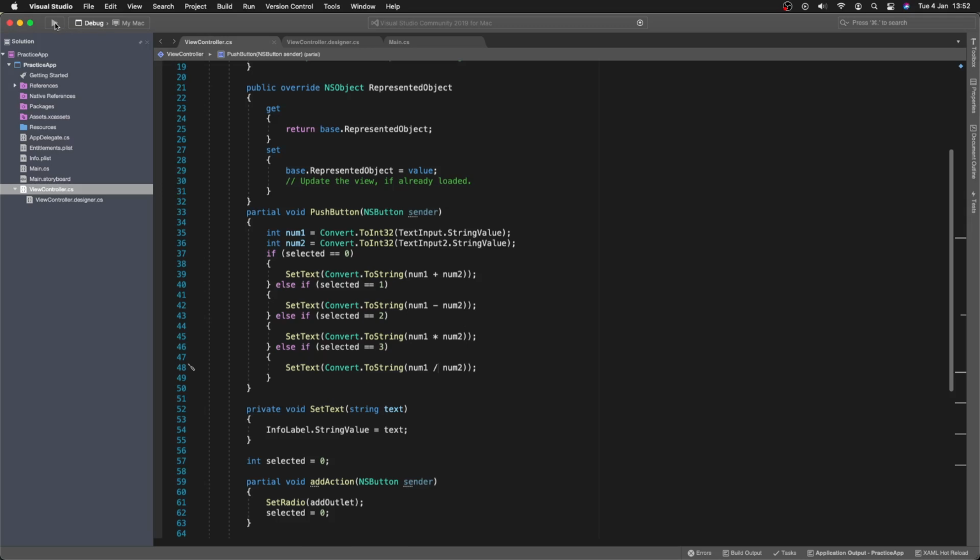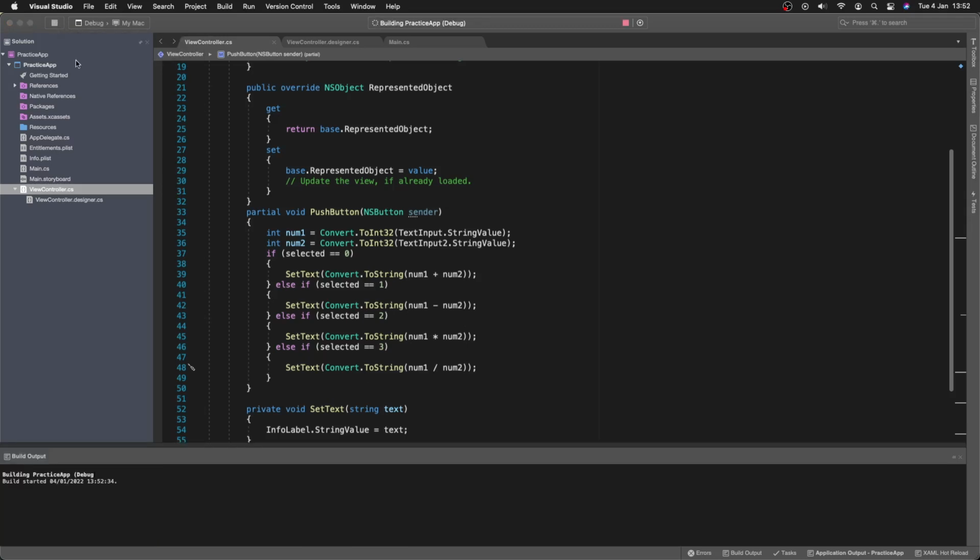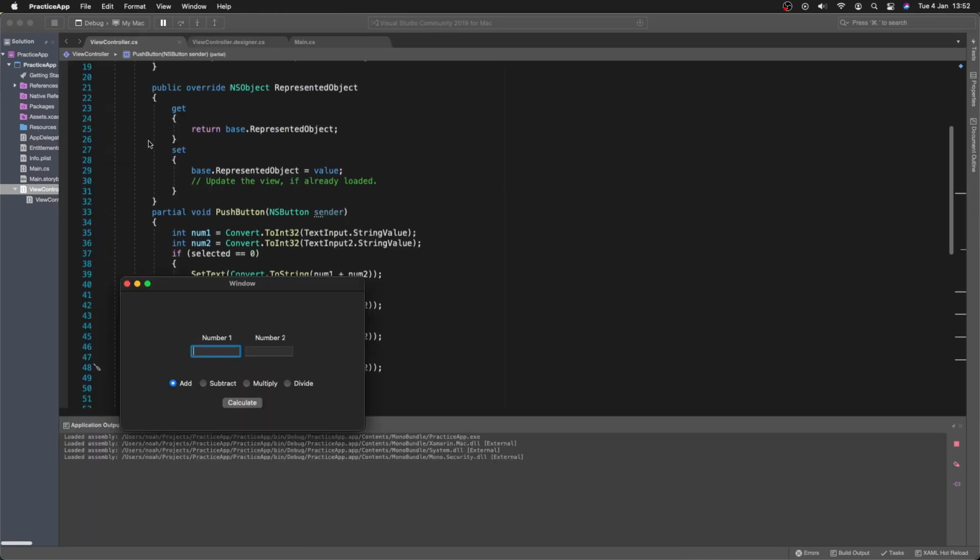So let's run this, and we should have it working now. Number 1 is 5, number 2 is 7, and we're going to add them to get 12. Okay, that's working well.